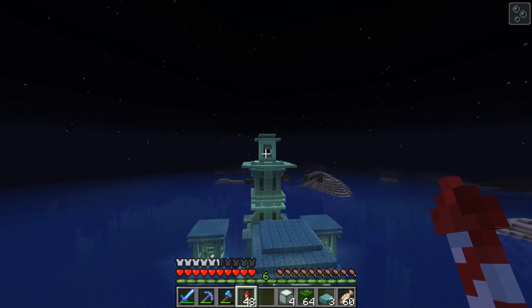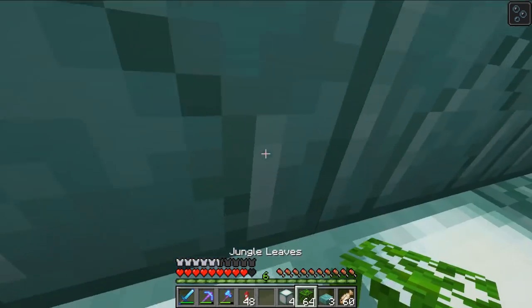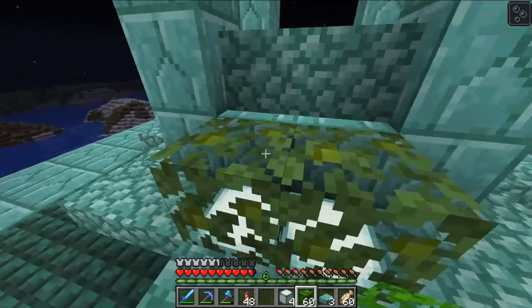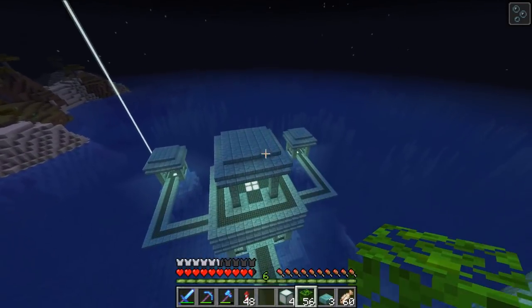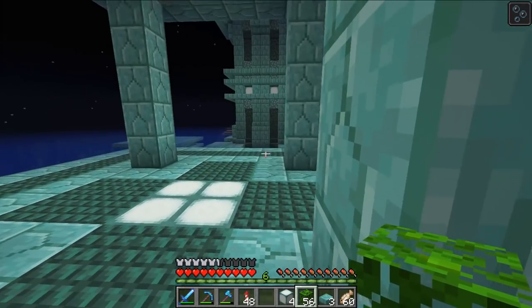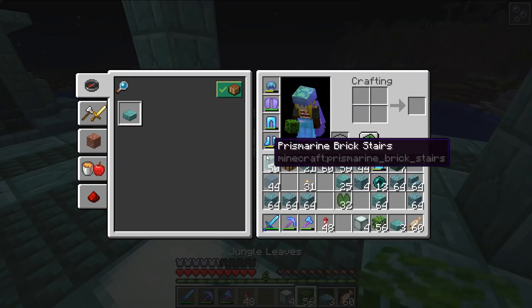Look at this. I love it. And I've saved some space up here for some leaves. And I think that these are going to be the best ones. These are the jungle leaves, of course. I want them there. And I know that I want them up here somewhere. But I haven't actually... You know what? Actually, I don't think I've finished this yet.